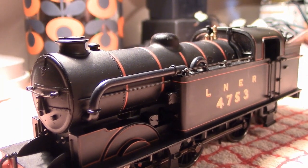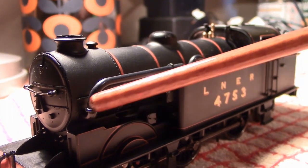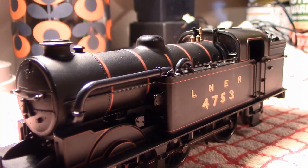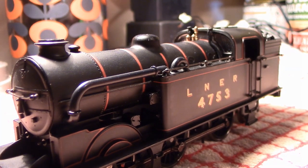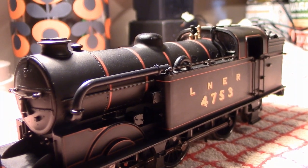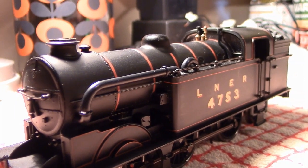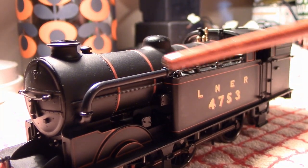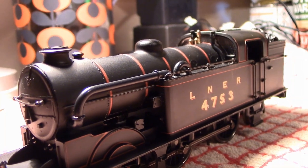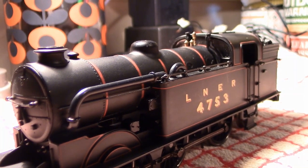So we've got the condensing apparatus here. As you can see, these large pipes go from the tank, from the boiler should I say, all the way along the boiler and down into the water tank. The idea was that it reduced the emissions of smoke and steam out of the chimney when these ran in the tunnels between Moorgate and King's Cross on the widened lines, which run parallel to the Metropolitan and Circle lines of the underground system. Back in the day, they had these condensing apparatus pipes fitted, and like I said, the job was to condense all the emissions of the loco and stop the footplate crew and people in the garages from getting smutty shirts. Apparently it never used to work very well.